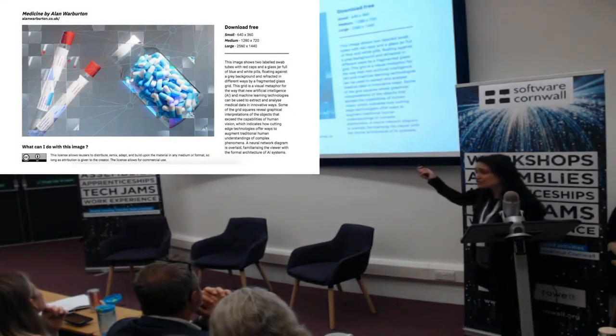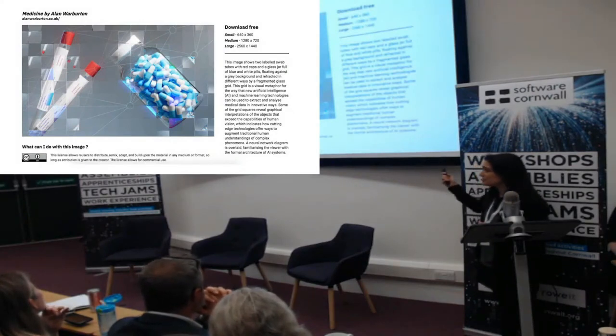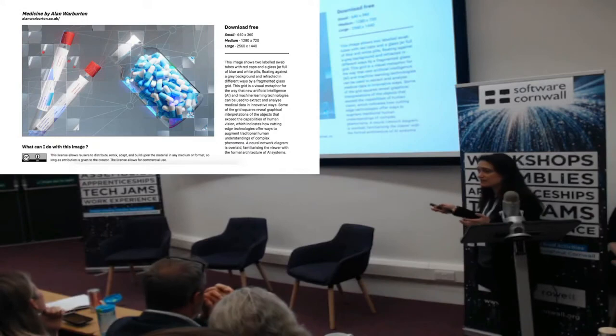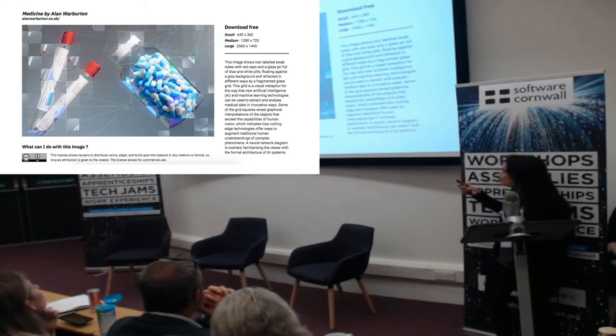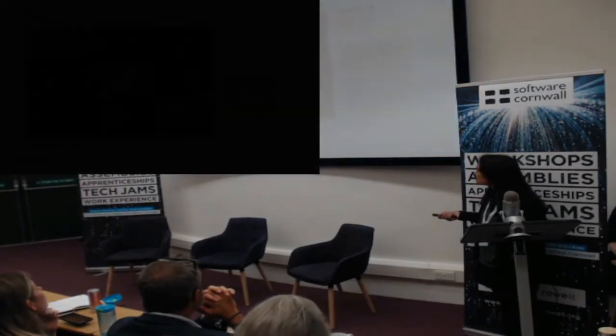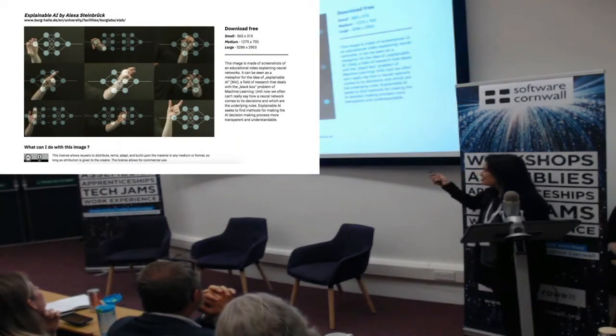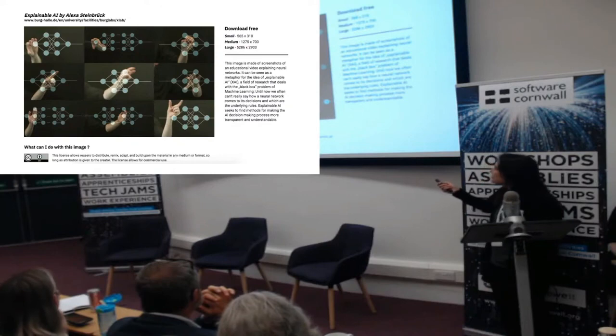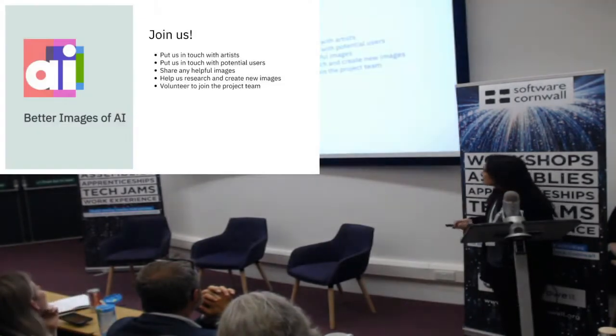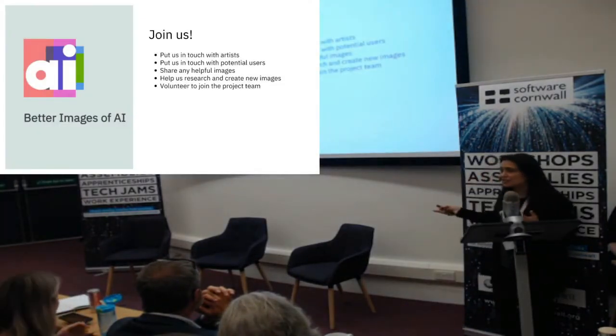And then also different industries, learning about how AI is used in different industries. At the moment, we're using the same picture for each industry. So this looks into how AI is used in pharma. And there are lots of different ways that we could start looking at this. This is explainable AI and looks at black boxes, etc.